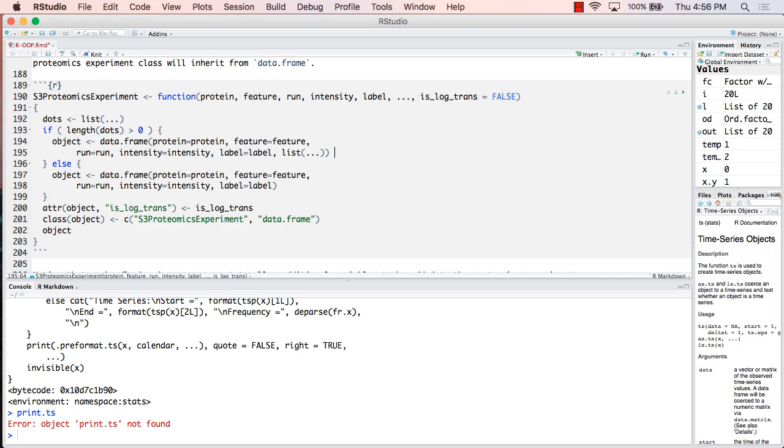As a hint, everything in the dots I'm assuming are extra columns in the data frame that we want for this S3 proteomics experiment. If I had this islogtrans argument before the dots, and a user wanted to pass in additional columns and didn't name them, what would happen?